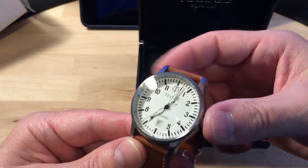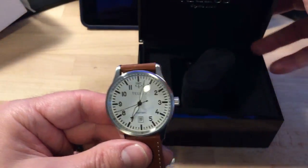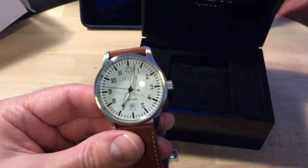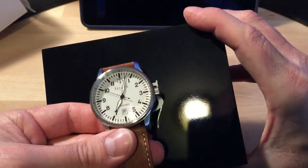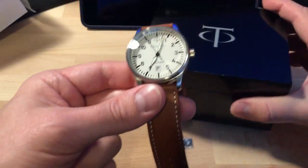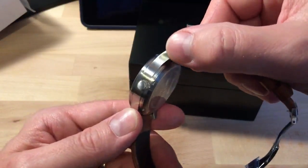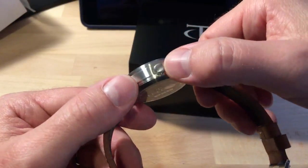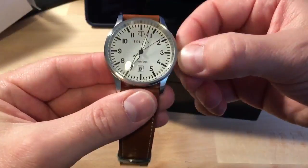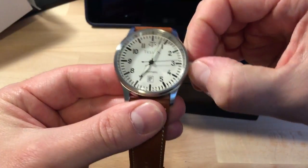It's an automatic watch and it does have a white dial — it kind of looks cream, but that's most likely due to picking up the background from the desk. Let me set it against the backdrop of the case so you can get a sense — it is actually white. I'll snap some photos and put them in here as well. It has a brushed stainless steel case and the crown is stamped with the logo. Overall it looks pretty nice.